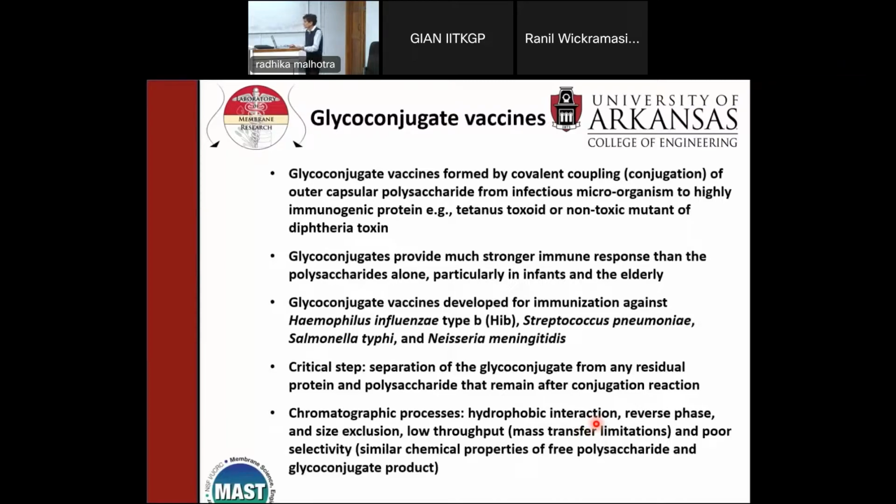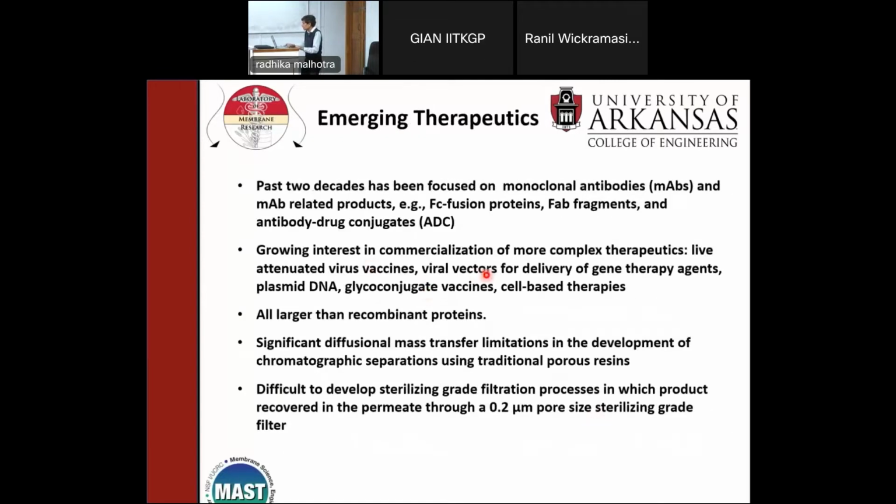So glycoconjugate vaccines, oh, I forgot one more thing, sorry. I mentioned here that there are live attenuated virus, viral vectors, there are virus-like particles. There are many, many types of virus vectors, okay? So you can use live virus, you could use killed, in other words, virus that cannot replicate. You can use virus-like particles. These are basically virus capsid proteins that have been formed in the shape of the virus, but everything inside is gone. There's no RNA or DNA, it's just what you put in there, okay? So there are many sorts of these things.